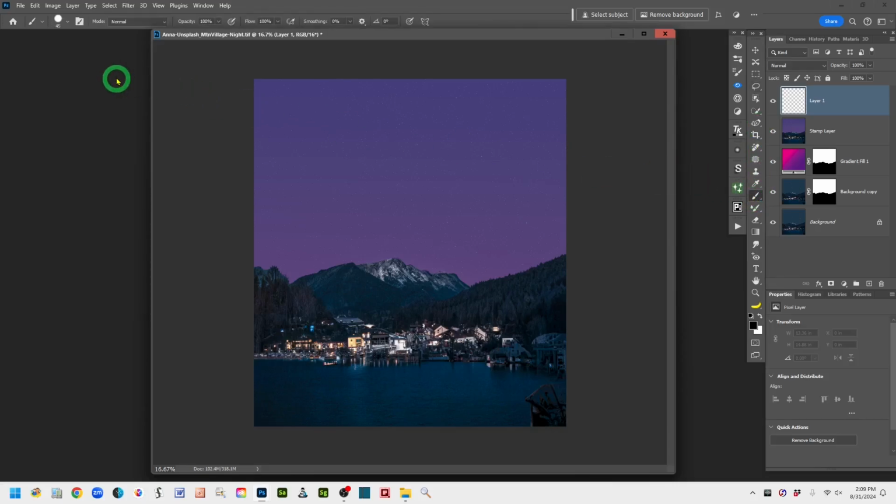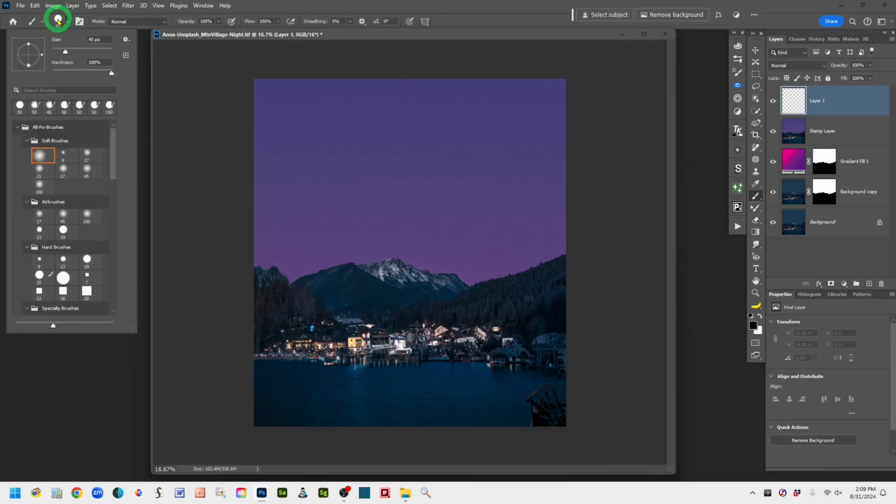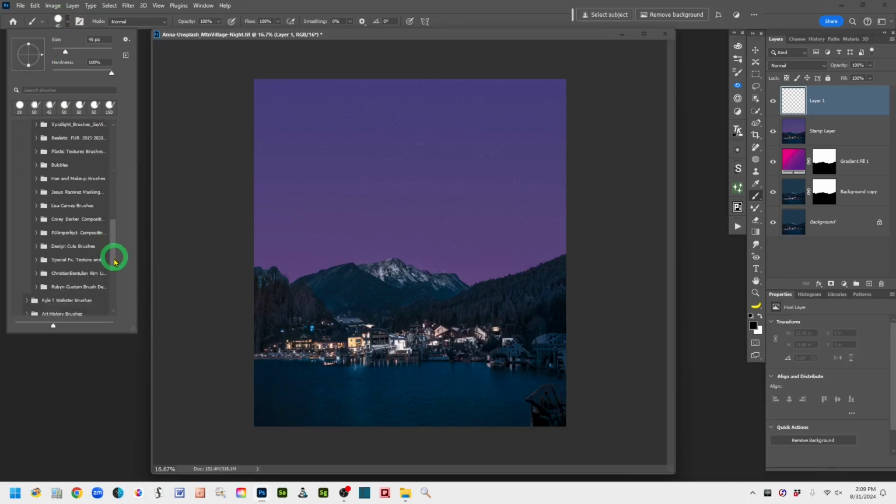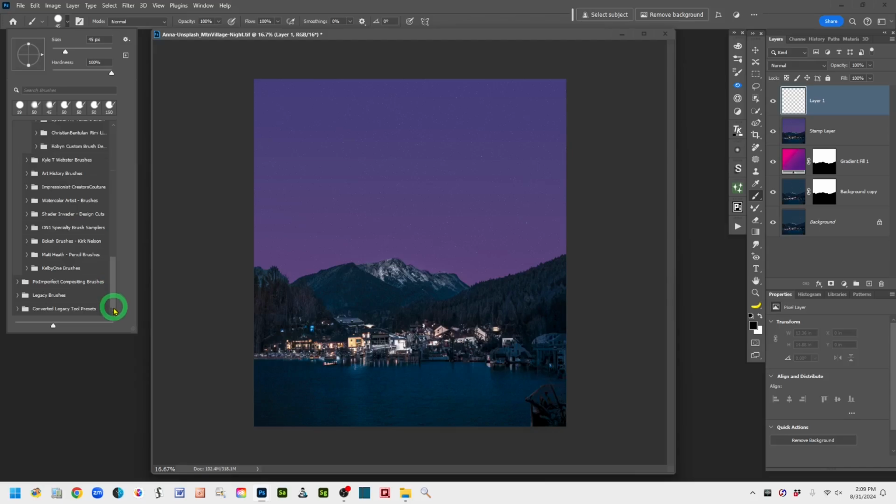right there, and I'm going to come over to the little icon that shows you the different brush tips, and I'm going to scroll down. And you'll see there's all these different categories. Oh, by the way, when you create that custom brush and save it, I didn't do it because I already have one, it will put your new custom brush at the very bottom of whatever list of brushes that you have already loaded into Photoshop. It will put it at the very bottom, so don't think that you lost it.